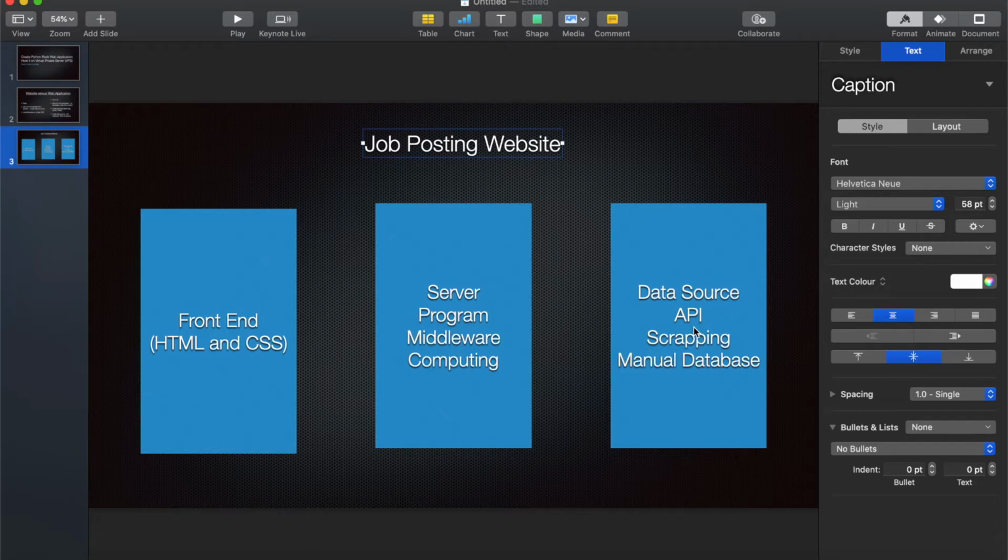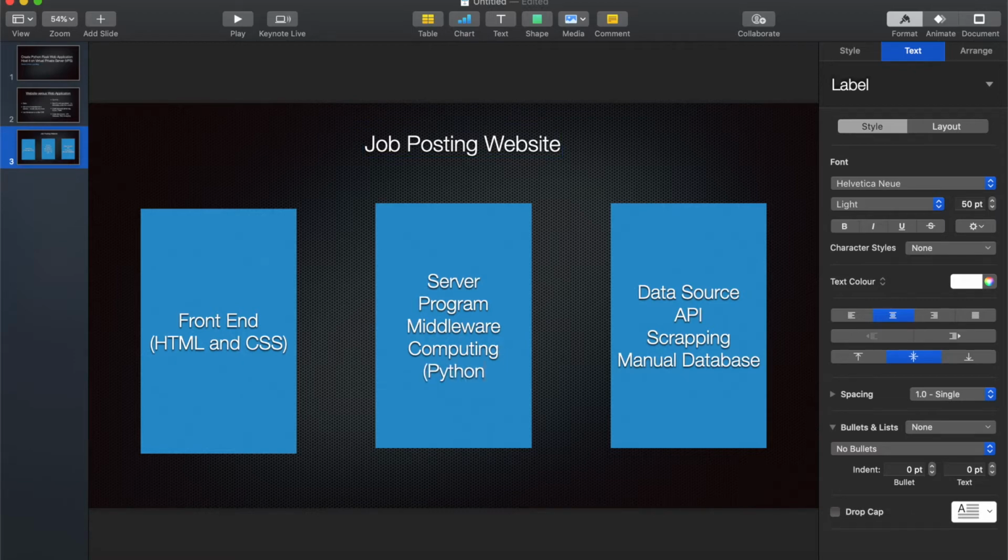And in this lecture today, we're going to build something like this. We're going to build this in Python. So our middleware is going to be Python. We're going to use a Python framework called Flask, and we're going to write a program that is going to fetch data from some other source, and we're going to use an API. All right, so let me just make that bold to say we're going to use an API data source, and maybe in the future we'll create other applications where we are using scraping, and another one where we're using a manual database. But API is usually the simplest, and we don't want to waste too much time today. So we're going to use an API.